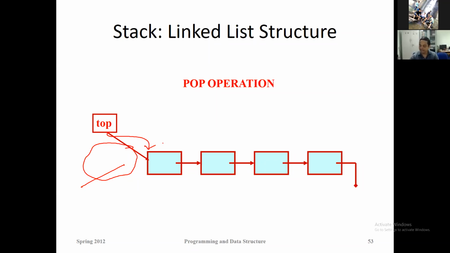So mind it, for stack implementation, insertion and deletion, that is push and pop, both operations take place at one end of the list. So only the top pointer will be changed. If you insert a new element, the new top will be the new element. If you delete an element, the new top will be the next element.